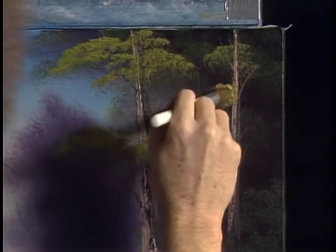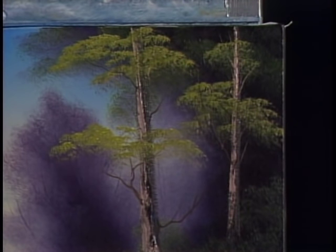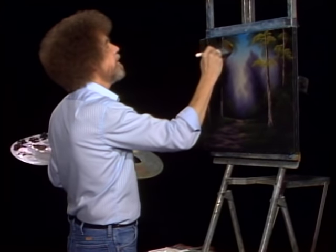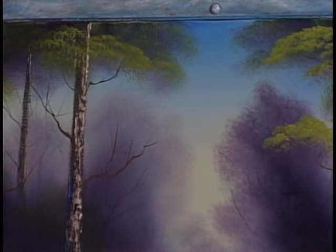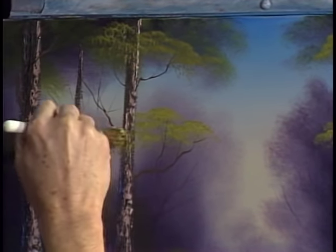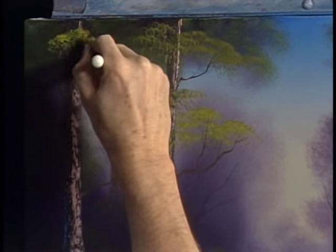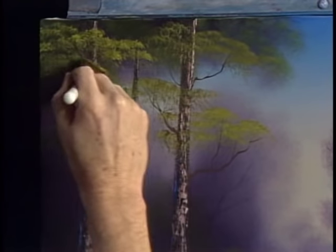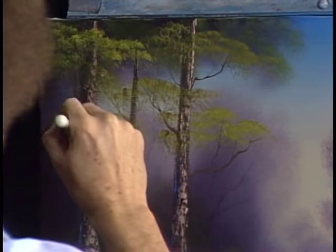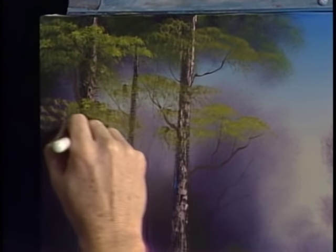Don't let them get too bright on you. Just a few. Just a few. There we go. On the other side, let's drop in a couple over here. Okay, couple in there. All right. I think maybe today we'll have some fun. Let's get brave. Let's get brave. We got a minute or two left here, so I'll show you something else we can do.